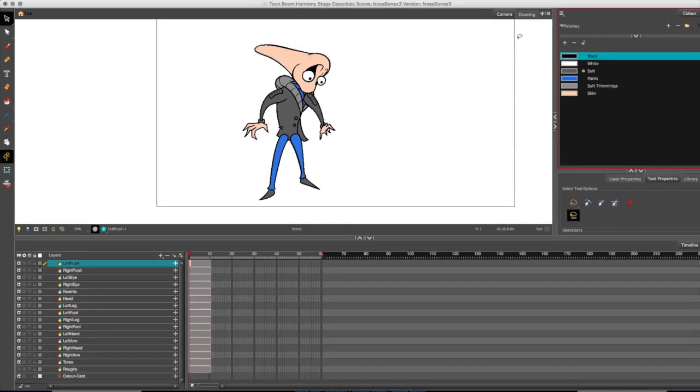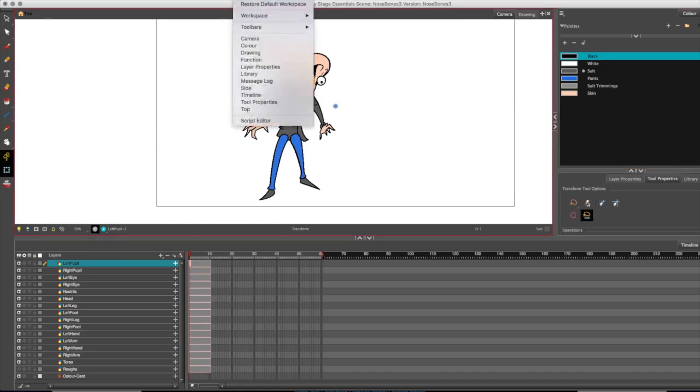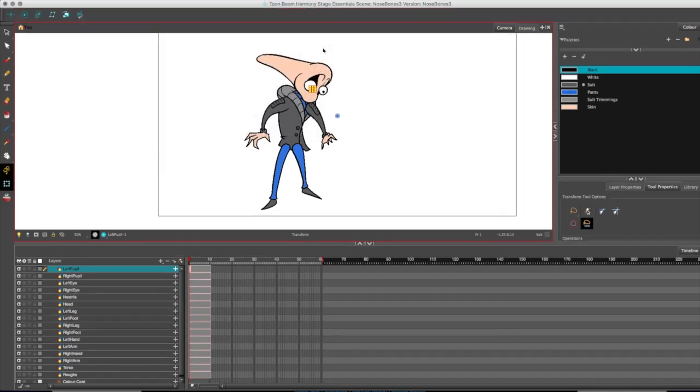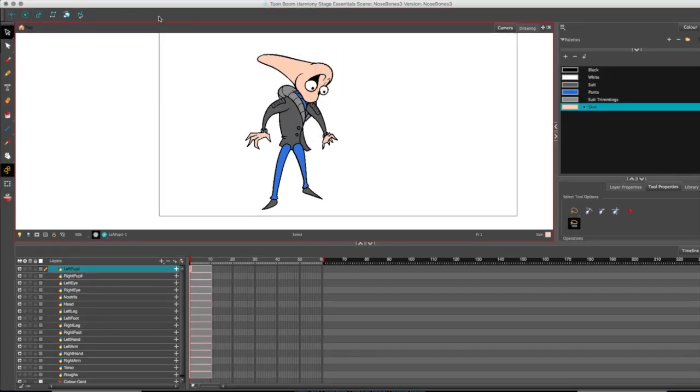There's three main tools in the process of doing this. First is the free transform tool down here underneath animation mode. This is what's used to actually move, animate, manipulate the elements themselves. To set the pieces up, we need two other tools. They are found up in this top bar here. To activate them, select window and go toolbars and activate advanced animation. It will appear here. And then right click here and select deformation.